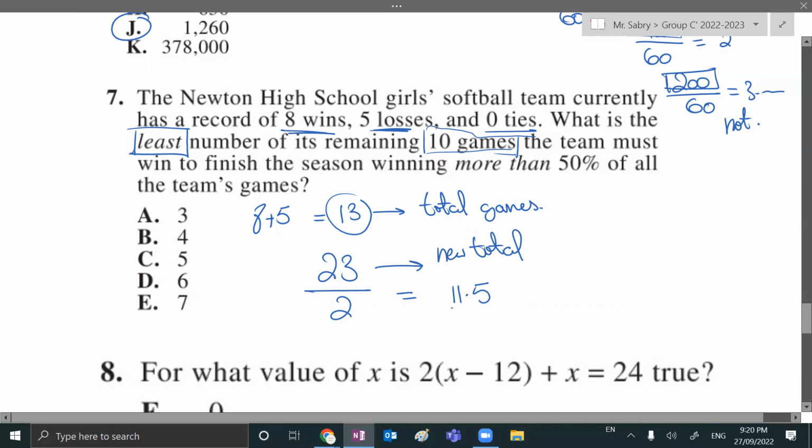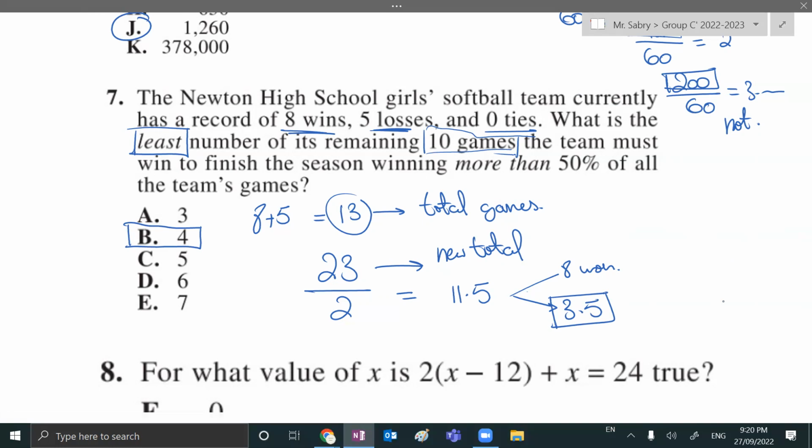I love it. So هم فعلا كسبوا من ال 11 matches they've already won 8. So باقي قد ايه عشان يوصلوا هنا؟ المفروض باقي 3.5 games تانيين يكسبوهم. It's impossible طبعا يكسب 3.5 فلازم يكسب على الأقل 4. لازم يكسب أكتر. So more than 50% of the games are winning. I love it, Yasama. Thank you so much. This was awesome. Everyone else, any thoughts here or any other ways or anything you want to ask about?